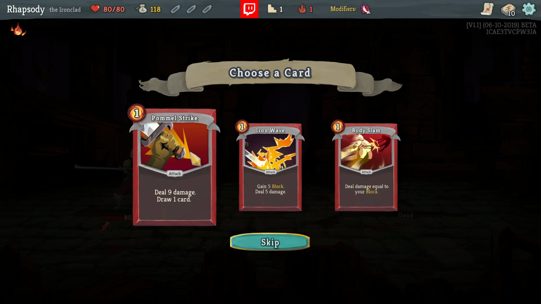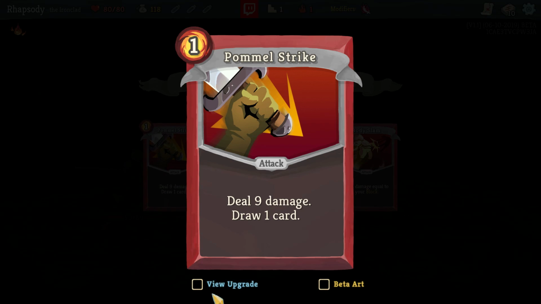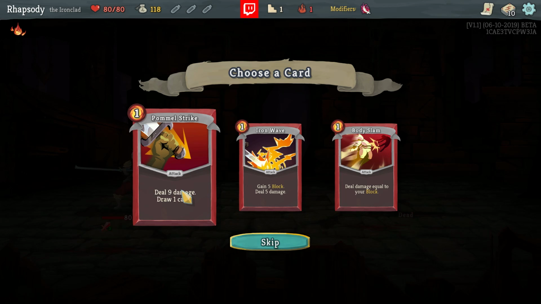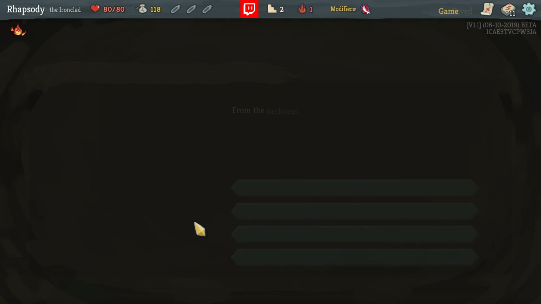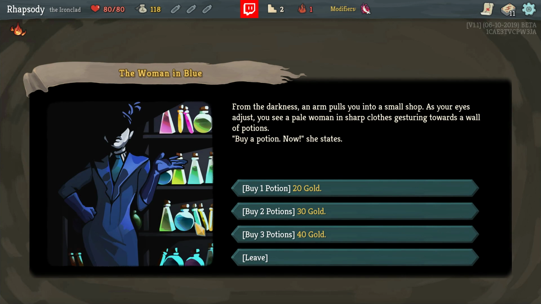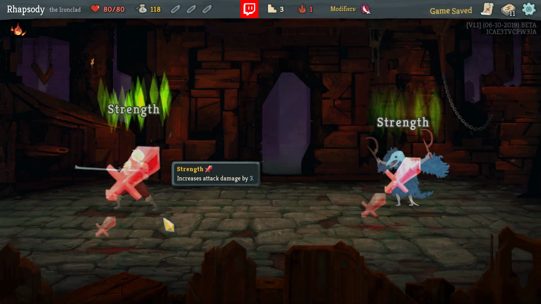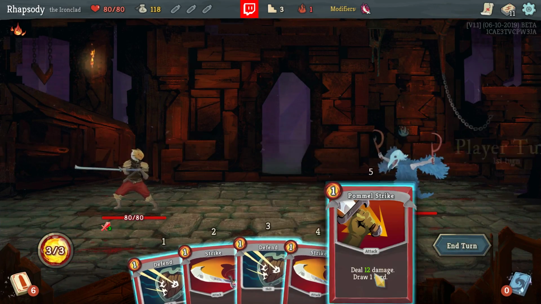Pommel Strike. Red. Extremely red, right? Let's also view the beta art. Ooh, really red. Beautiful. So obviously I don't want to take Body Slam because a lot of the defensive cards are going to have brown or blue as their primary colors, being heavily associated with defense in this game, at least visually and thematically for this character. I don't want to buy any potions because there are a fair few potions I can't take, actually.